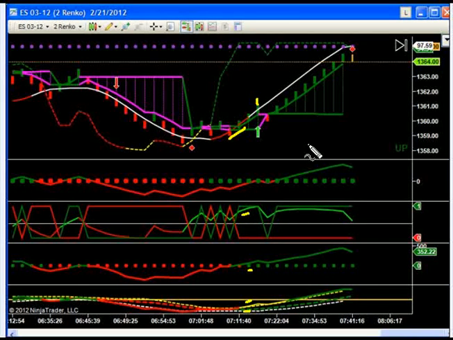Now it hit some resistance here and bounced back, and this made me really apprehensive about this trade, and I was just about to get out of it if it would have gone below here at all. But it went up here. Now what I should have done was, up in this area, I should have put a buy stop right in here and got in at the beginning of this bar.